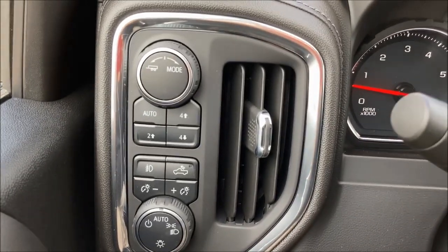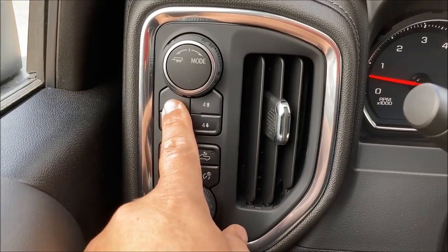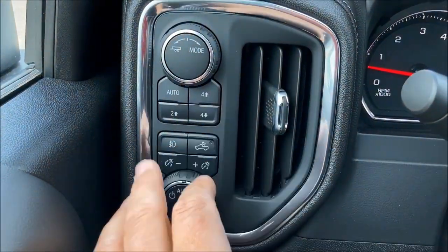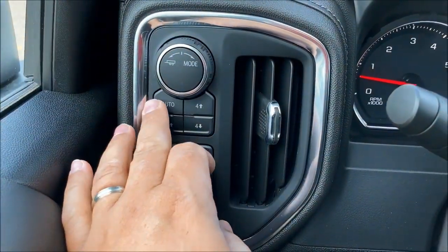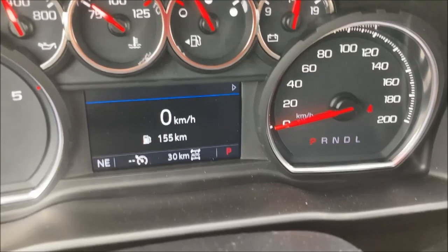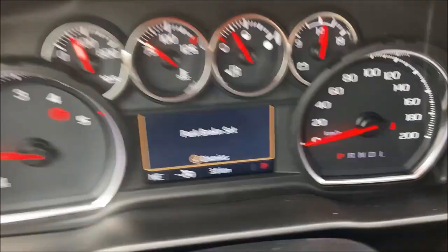But this is one of the most awesome things. You have auto 4x4 in the heavy duties now. So in the past, you could be in 2-wheel, 4 high, 4 low, and that's it. So the auto track, just like our half tons, push your auto button, you can see down low, it's an auto 4x4 right there. Push 2 high, you'll see it'll start to do the switch. But that's important.